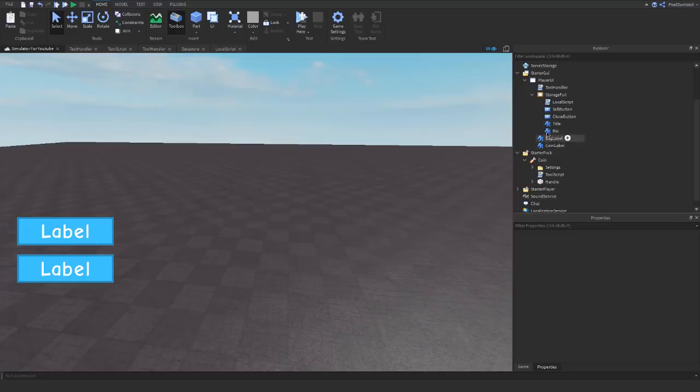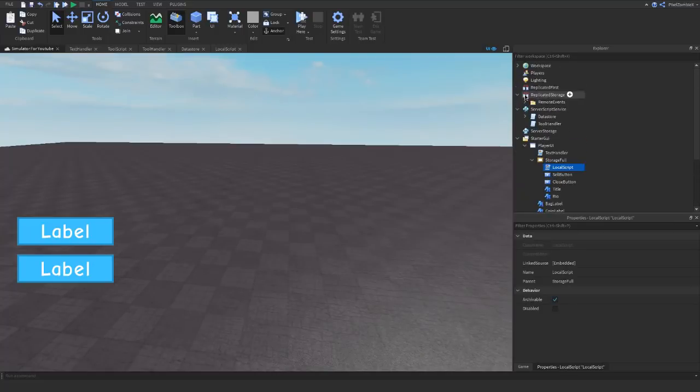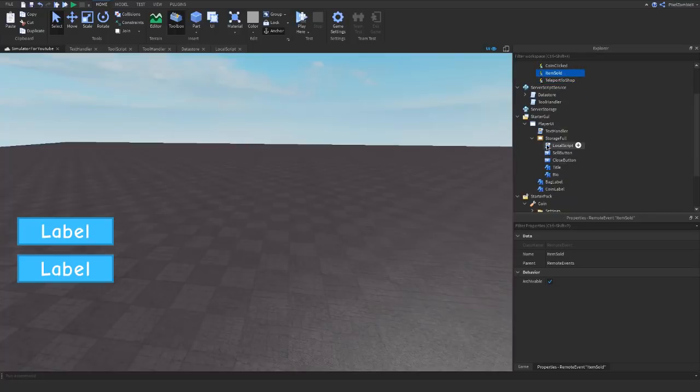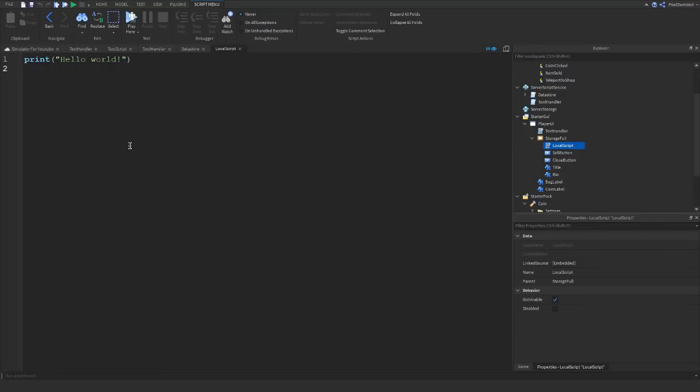Alright, and now we're going to type some things for our storage thing. Before we begin, again, make sure that you do have a remote event titled teleport to shop as well as items sold. We will be using these in today's episode to work on the selling system. So we're going to create some variables. Hope you guys remember what variables are. Remember, we're setting a name or a value or something onto a name. So this just makes it easier to call later in a script.